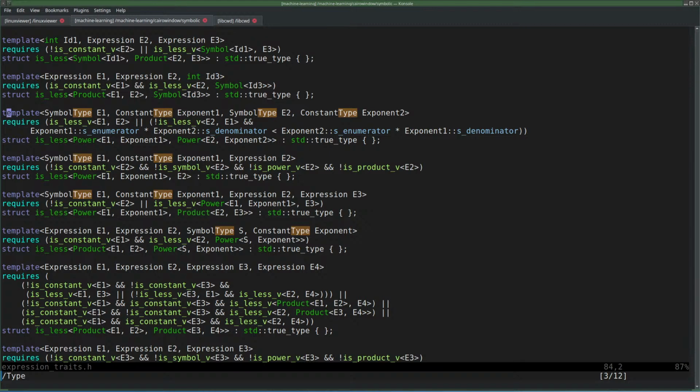And replace these things with an int ID1, int ID2, and then E1 and E2 have become symbols.